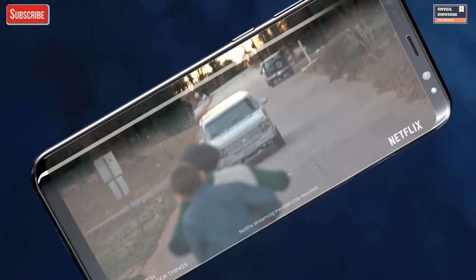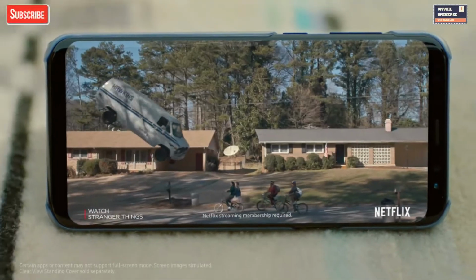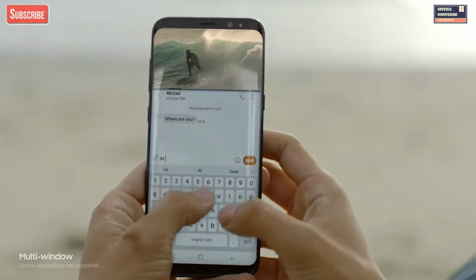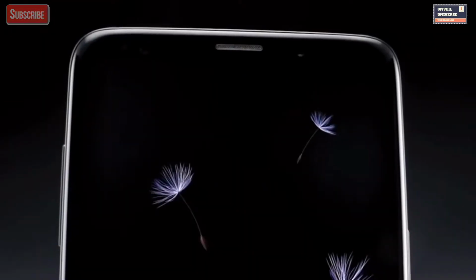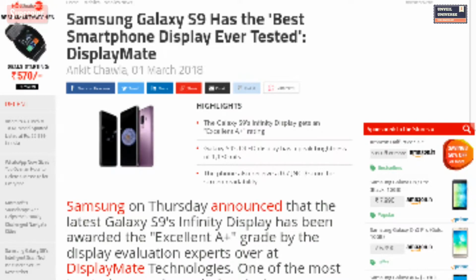The second one is the display. The display of Samsung Galaxy S9 is 20 to 25% brighter than the Samsung Galaxy S8, and also the display of Samsung Galaxy S9 is termed as the best display available on the market at this moment, because it has just replaced the iPhone X's display from the top place, which was reported by DisplayMate.